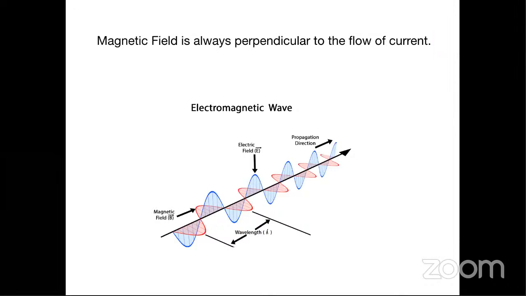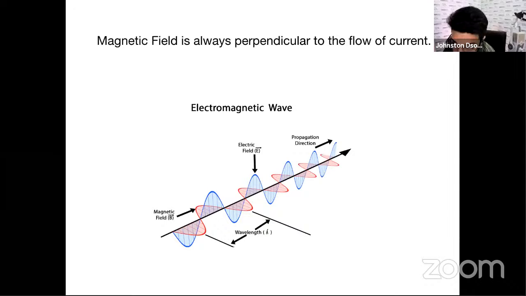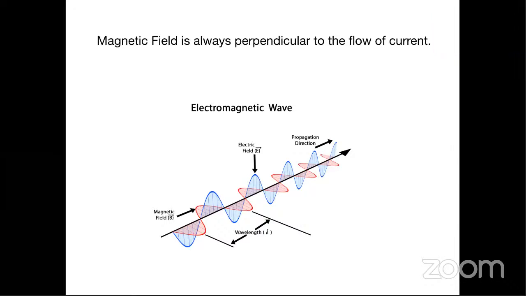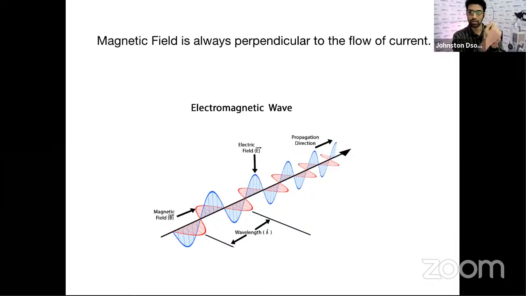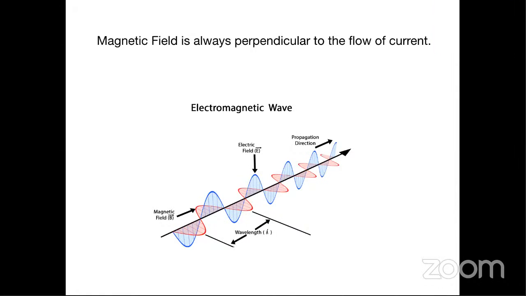Sir, can you show that again please? This is a belt pack. I'll explain what it is later on, but forget the pack right now. Just look at this antenna. This antenna is in one direction, right? The current is going to flow in this direction, and the magnetic field is in the perpendicular direction. So if the current is flowing this way, the magnetic field is perpendicular to it.